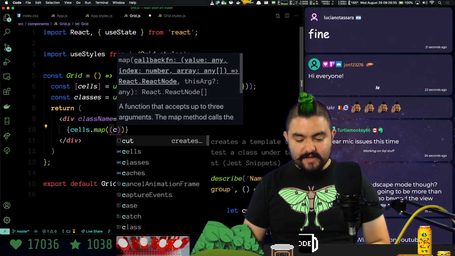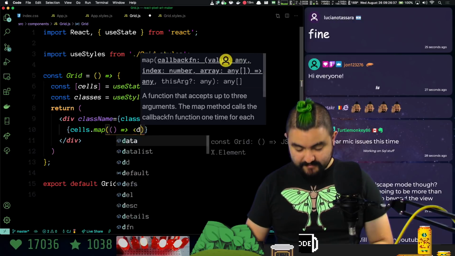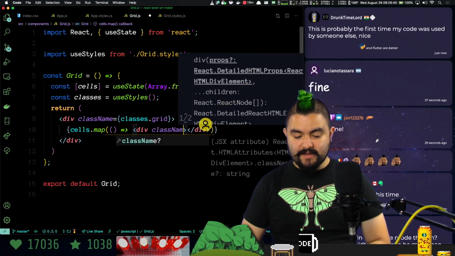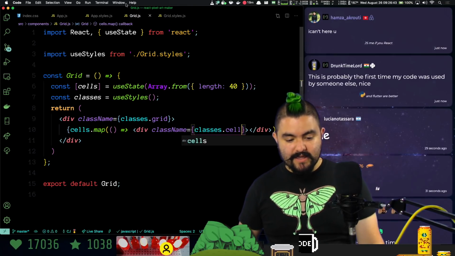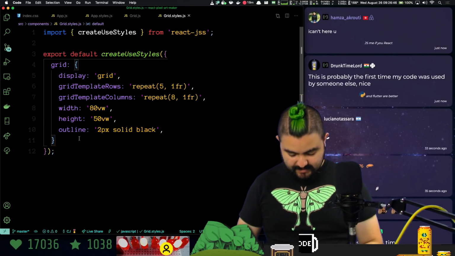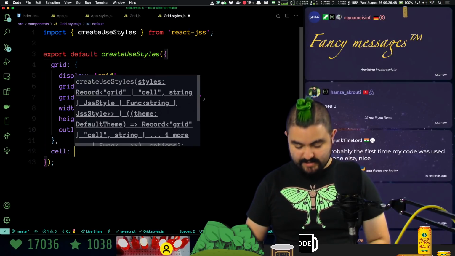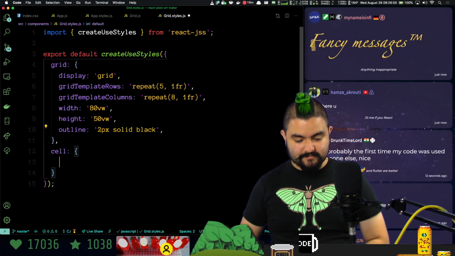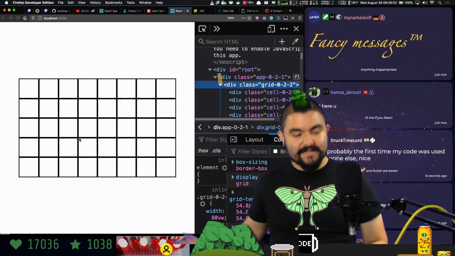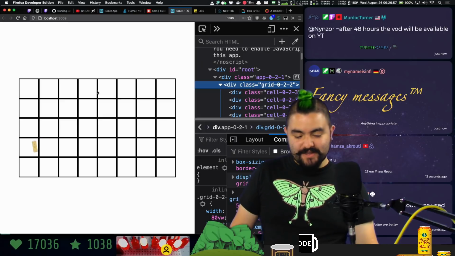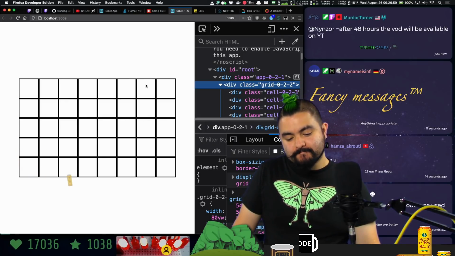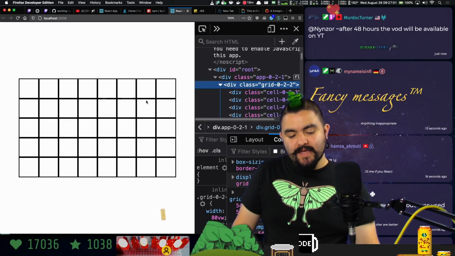For each cell we want a little div with a class name of classes.cell, and a cell class that has a 2 pixel solid black outline. Ta-da! Fancy messages.